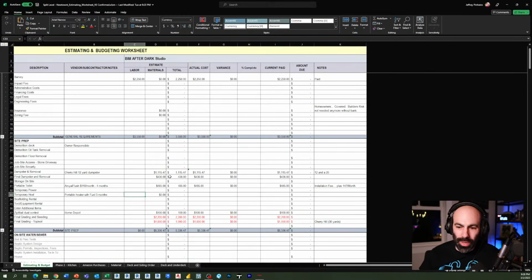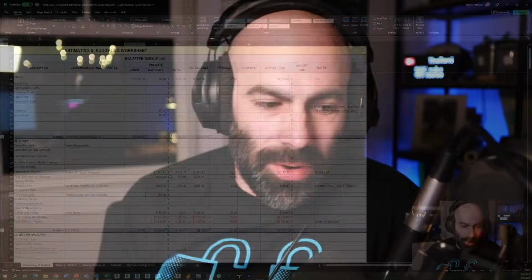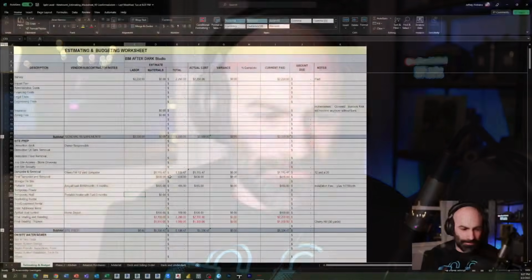so obviously all my assumed costs there were pretty low. But as the GC and the architect on the job, now you've got to think about dumpsters, porta potties, potentially portable heaters, zip walls and dust control and all of that stuff. Those are the hard costs that you don't really think about. The survey, I had a number in there, but I only did the first survey, I didn't do the second survey, and so on. All of those things add up, obviously. So I was already a little behind on that front.